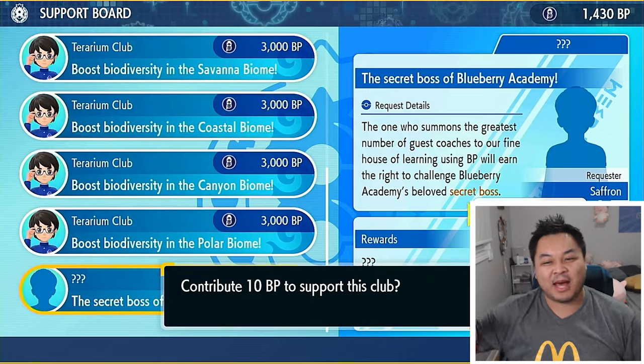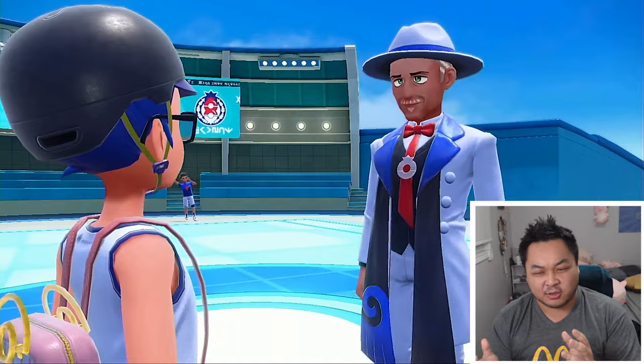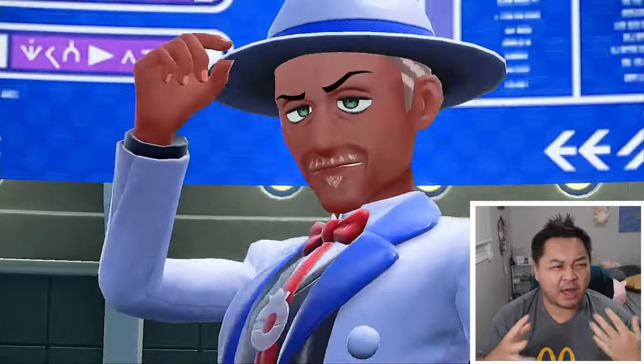Hey, I'm Super Senpai, and I'm going to show you how to unlock Cyrano, Crayano, I don't know how to pronounce the name, the final boss of Pokémon Indigo Disk DLC. Now, there's a lot of guys online, and they're half right.